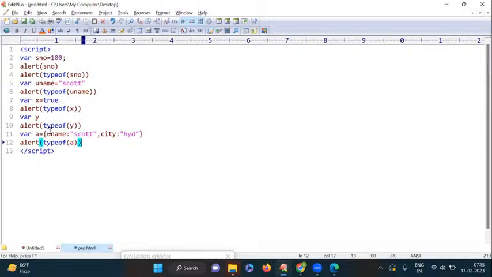Like that we have these different types of data types in JavaScript to store the values, to create the variables, right? Yes. But explicitly we are not providing any data type. Internally, every variable contains the data type based on the value which we assigned. Okay. Is this clear? Any doubts? Any queries? Okay, fine.